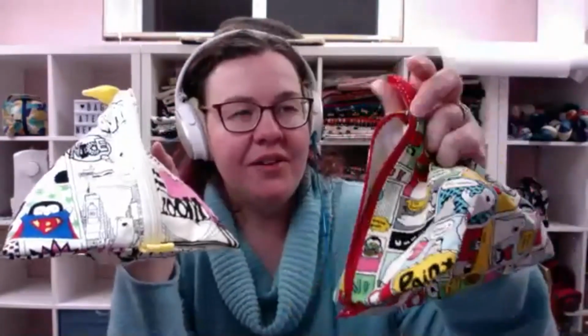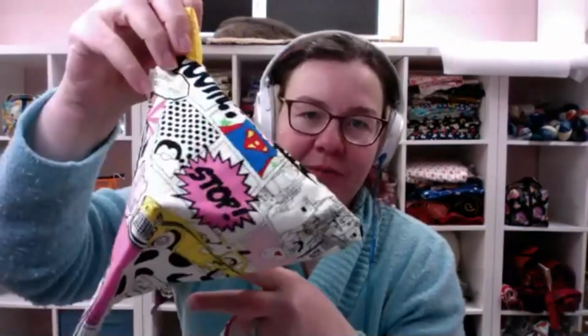Again, it's a little bit heavier. I believe they call it an Oxford, so it's a heavy medium weight fabric. And these two have been to space. Some of the other ones that I've been seeing, they were cooking in a restaurant. So it'll be something that will keep popping up as I find different prints of them too.